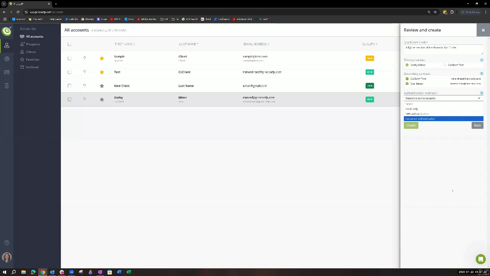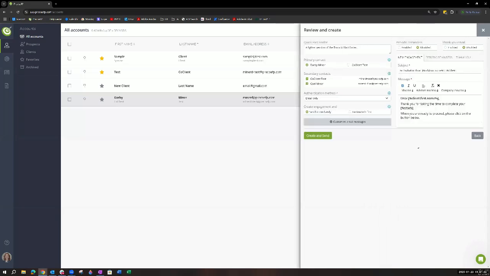Okay. So we can choose our authentication method, and then we can choose whether we want to create and send the engagement immediately, which would send from that no reply at precisefp.com. We now have the ability to just change these emails for this one engagement. So if they're a very forgetful client, I might just enable periodic reminders for this one.